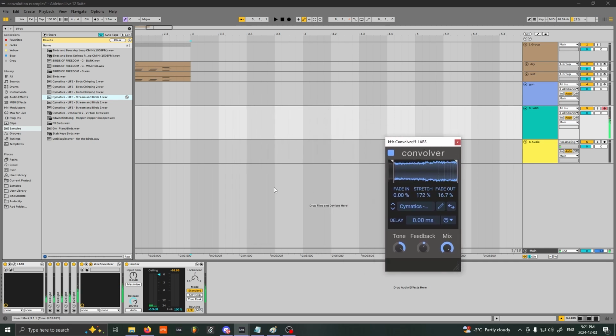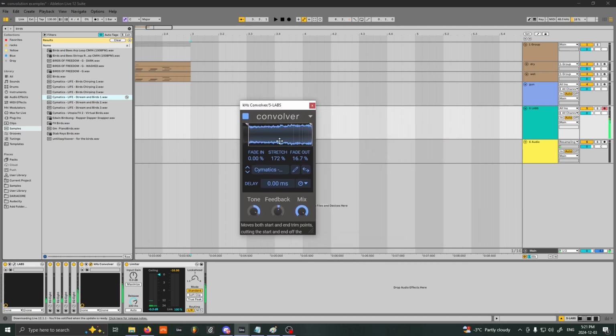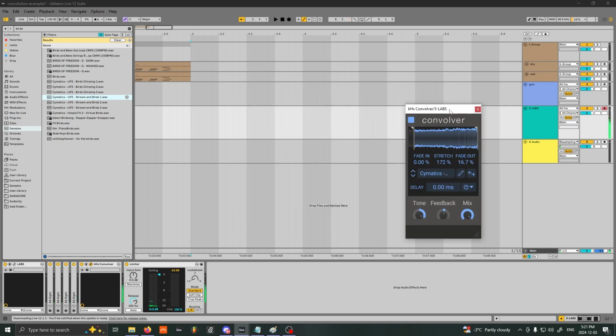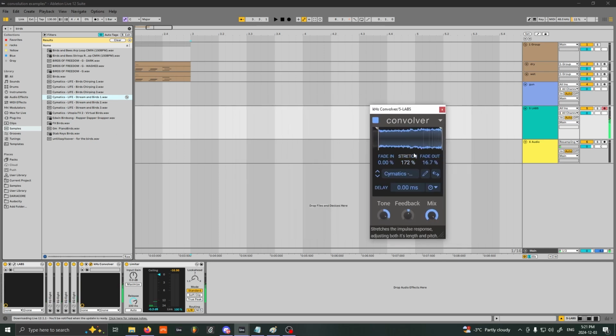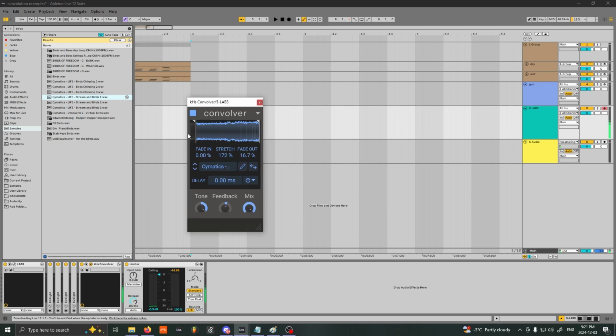Right now I'm holding the sustain pedal, so the notes are being sustained from the piano. And you can basically just create a bunch of these really cool textures and basically sculpt the sound with any impulse response that you want, and it sounds pretty cool.